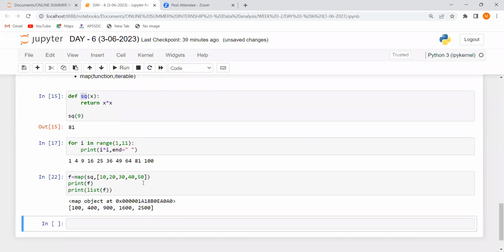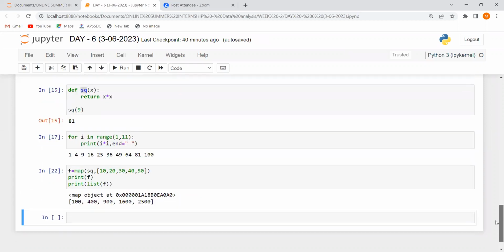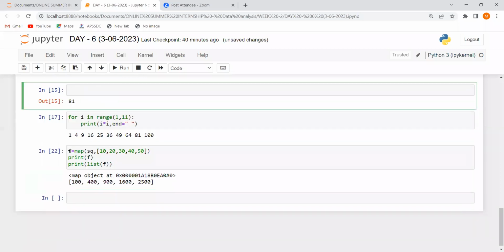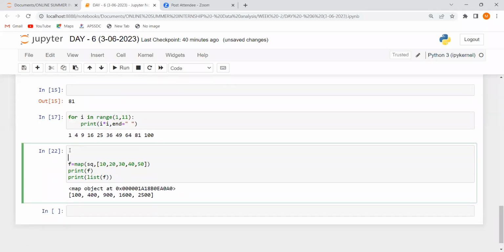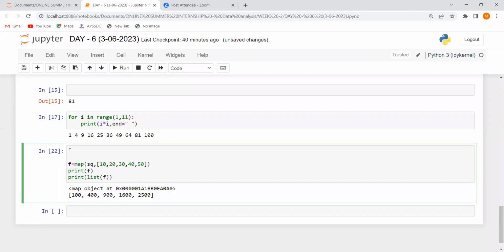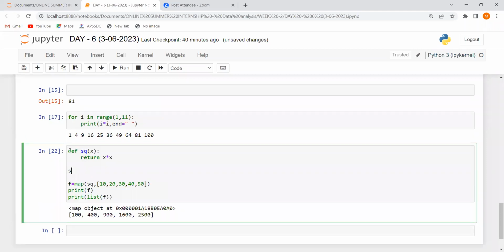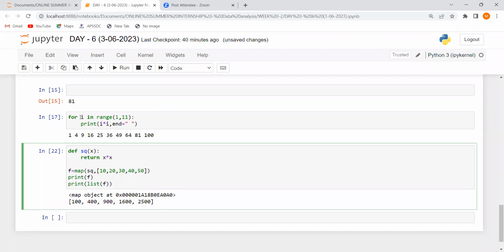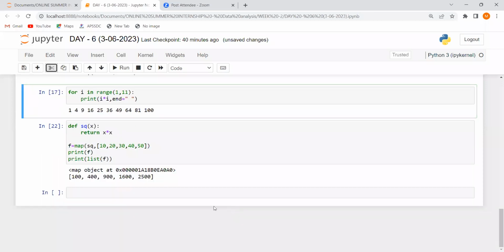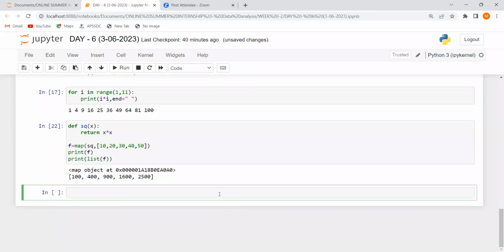Okay, so clear as of now? Respond once in chat box.